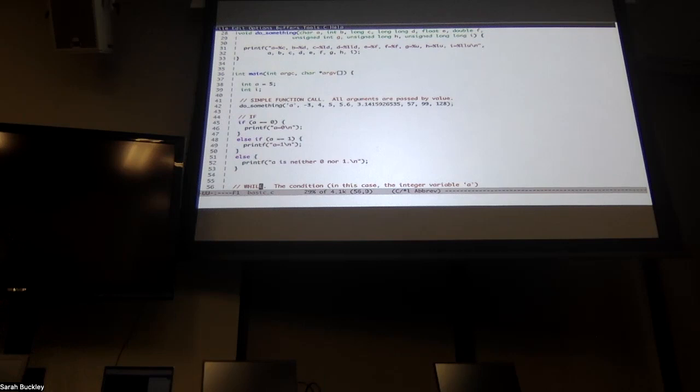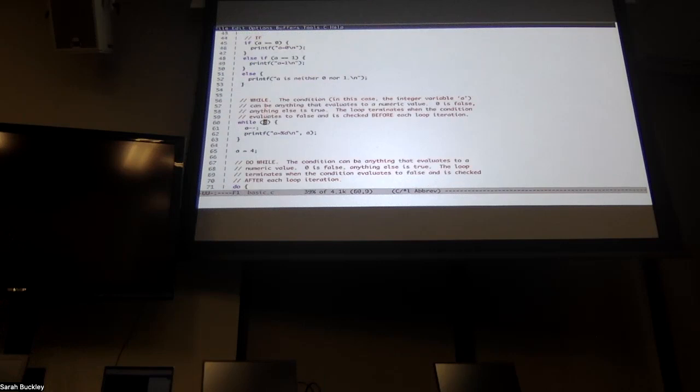So that's an if statement. Any questions about that? We needed to see common control structures to know how things are going to go later. While loops are very straightforward. They look like ifs in terms of this condition is still a 0 or anything else situation. 0 is false, which means the loop will stop, and anything else is true, which means the loop will continue. So if A is 0, the loop stops. If A is non-zero, the loop continues.